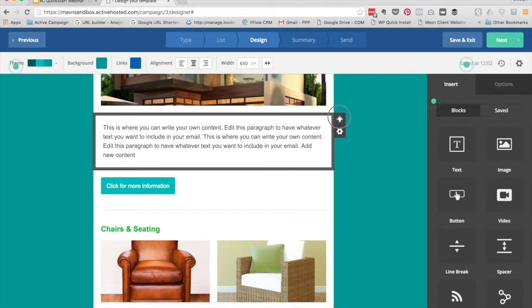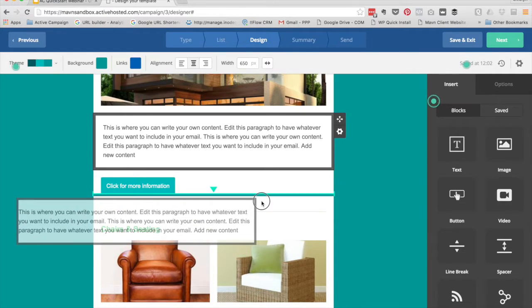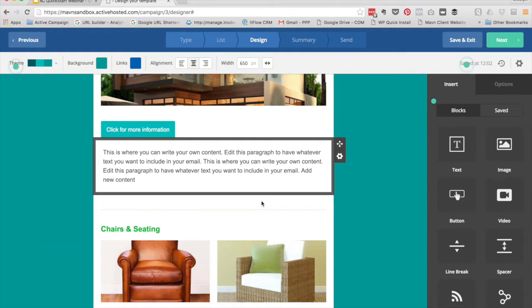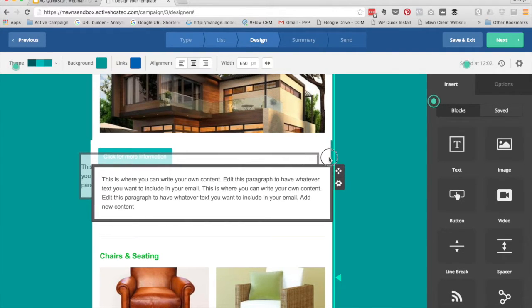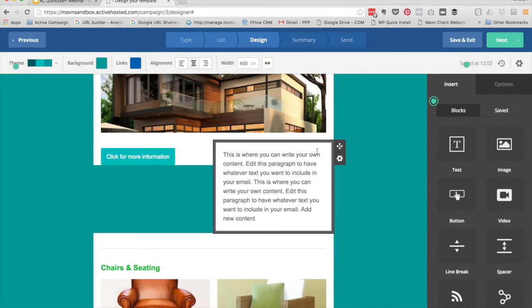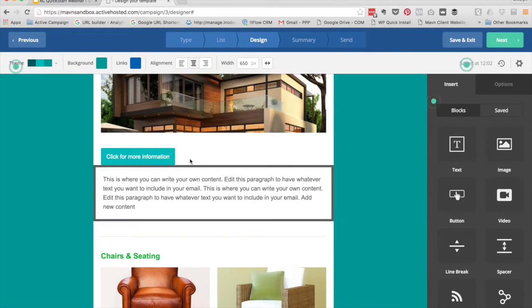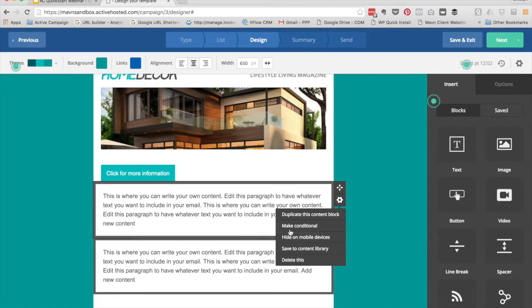So you click on here and you drag, and you can drag it anywhere. Now you can see that the line is all the way across, that kind of aqua line, so we can drag it straight down there. If say for instance we want to move it next to this box, see how the line is now at the right hand side? We could move it that way. So when you're moving it around, just try a few different things and a few different ways to do that. And you can also click on the little cogwheel, duplicate a box.